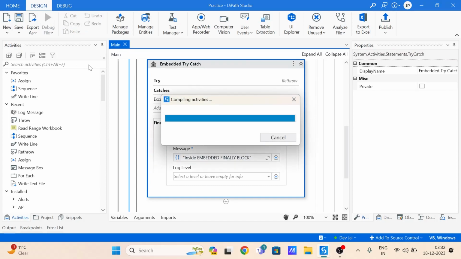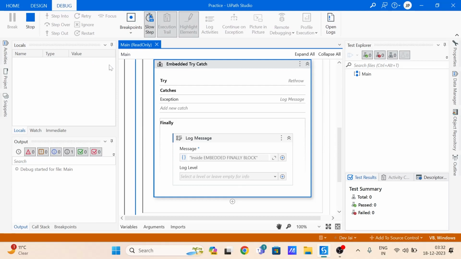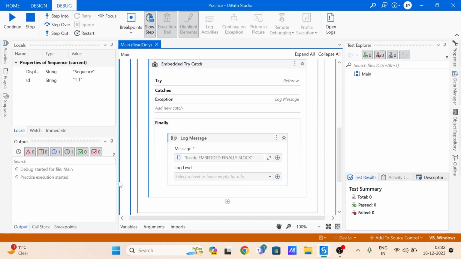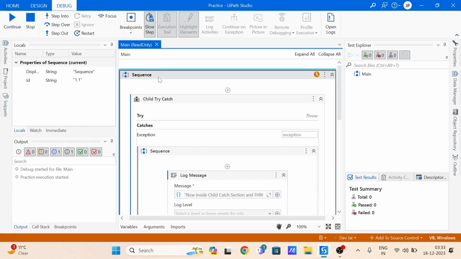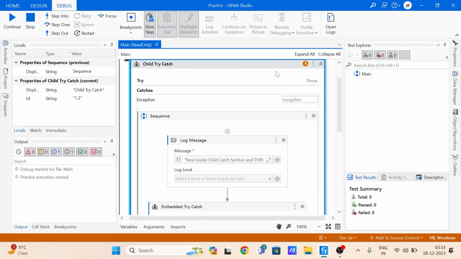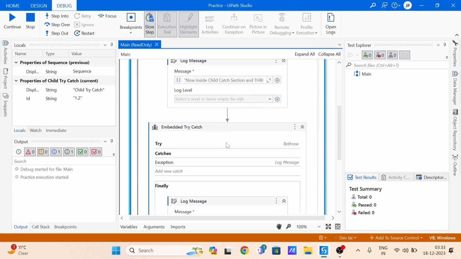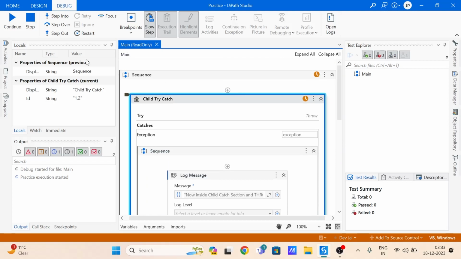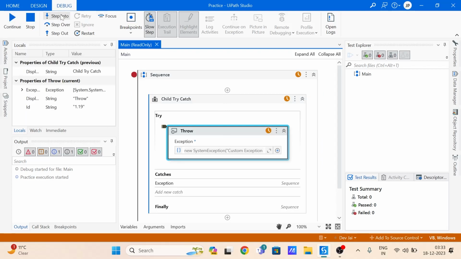This can be a scenario as well. Now we are at the main sequence. Let's go inside. Now we don't have a parent try catch, we have a try catch inside of our child try catch like this. Let's step into, and we are at the throw.